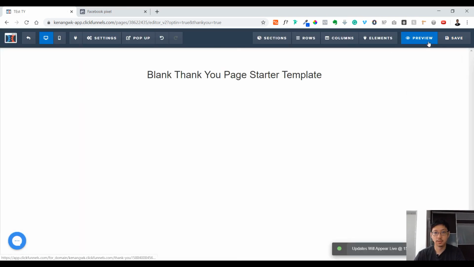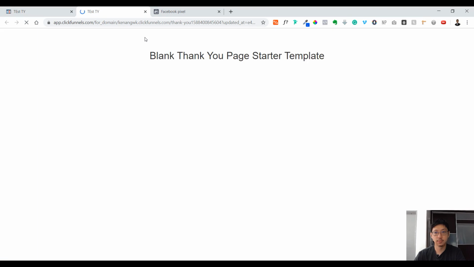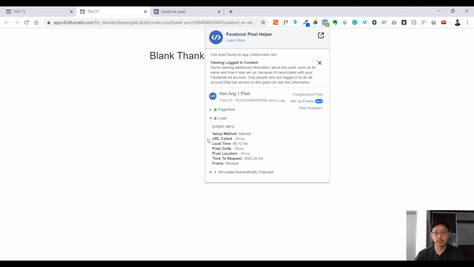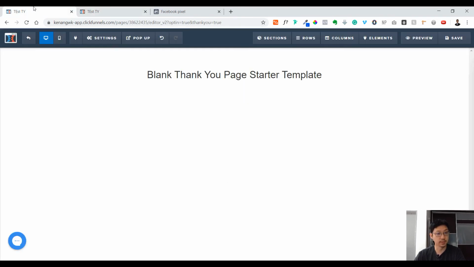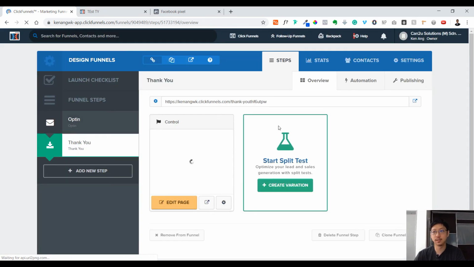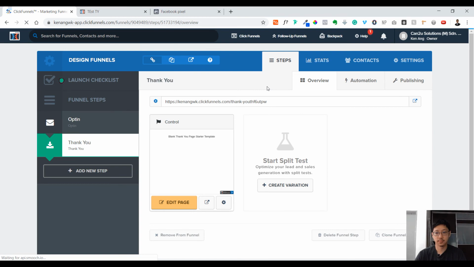So you go to preview, and then you see it is here. Page view lead. So the events is here. It is that simple to install in Clickfunnels. So even with this, if you set up a proper landing page and thank you page, this can automatically run to Facebook ads already. You can immediately put the opt-in to Facebook ads, then you can automatically attribute the conversion into this. So this is how you install Facebook Pixel in Clickfunnels, and also to install the lead event inside a thank you page to attribute it as a lead when you run a conversion campaign.